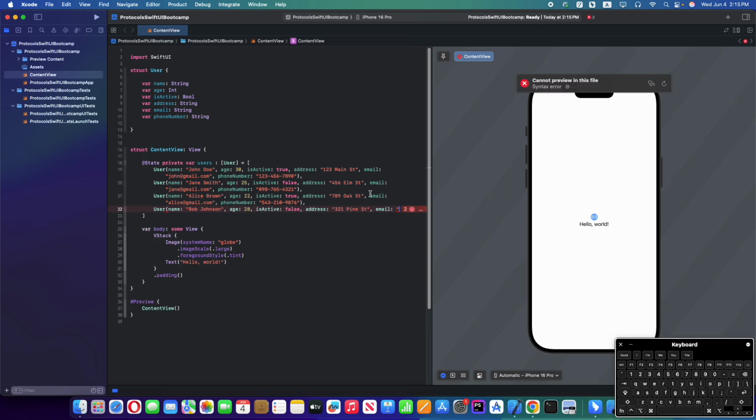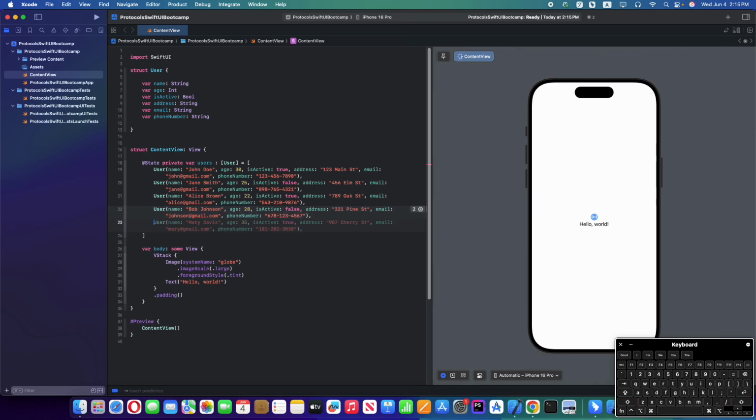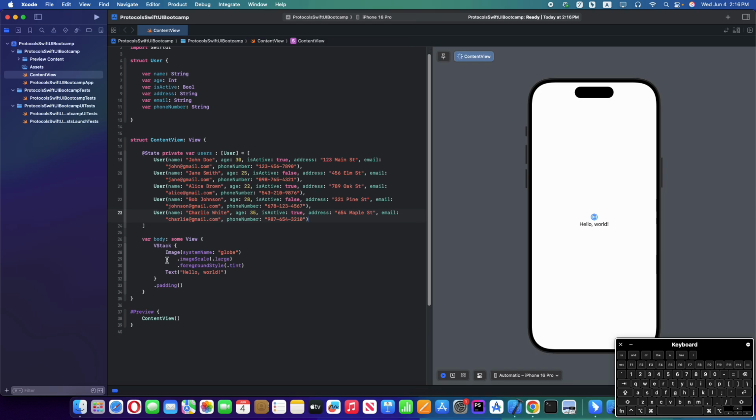So Johnson at gmail.com. The phone number is this, and another user, Charlie. I think I heard about something Charlie. Haha. So this is, there are five users, right? So let's make a list of five users here.